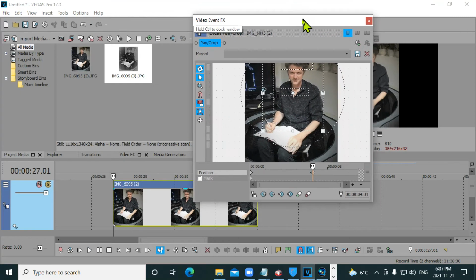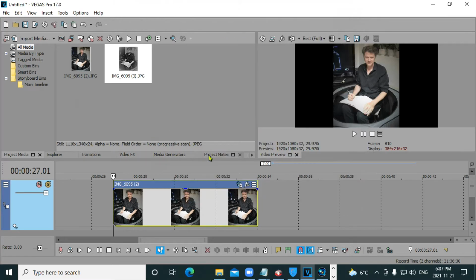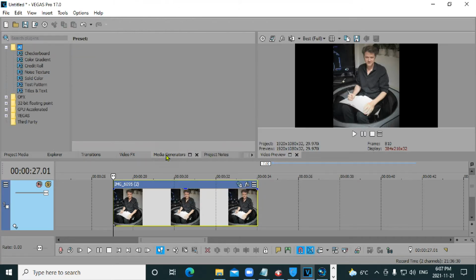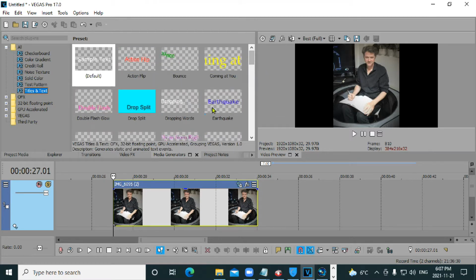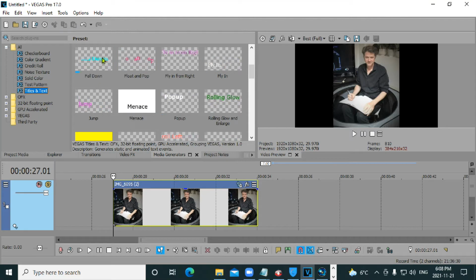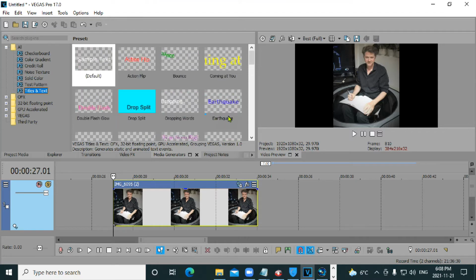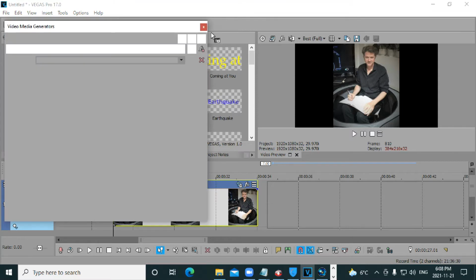But what about text? Well, you can go into the, let's close this now, into the media generators, grab titles and text, and wait, my computer's been working overtime, so things are a little slow. And you can actually just grab one of these presets that animate the text. Just hold the mouse over, and it's going to show you how it animates the text. I actually used, what did I use, fly in from the right, pop up. These are all great presets you can use to animate. So let's just grab this one that says, wait, action, flip, bounce. Left click, hold, drag and drop onto the timeline.